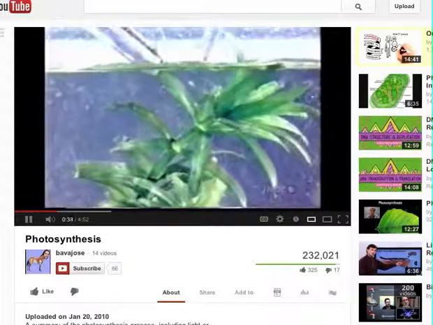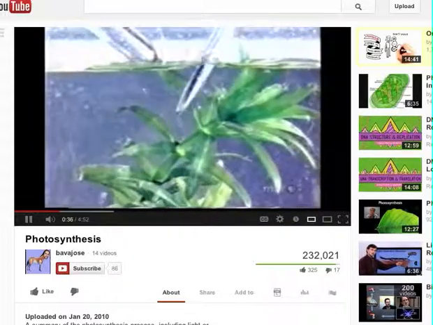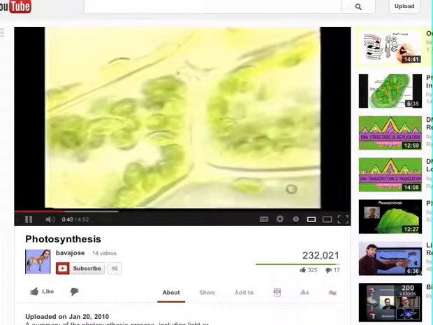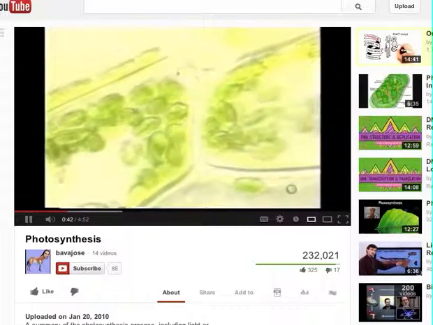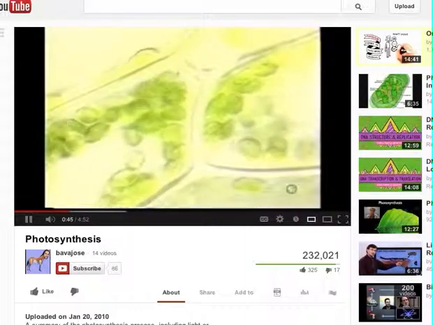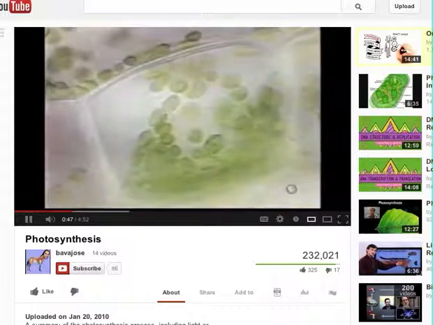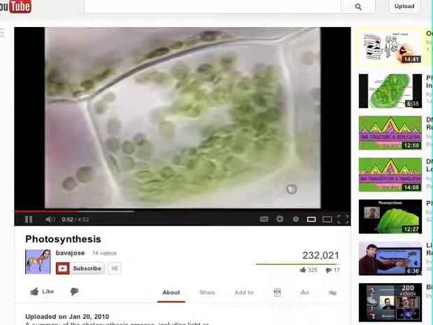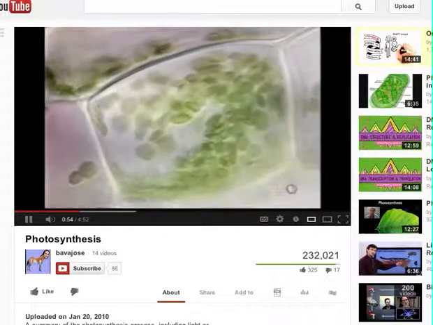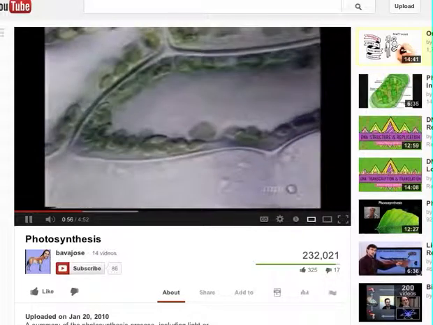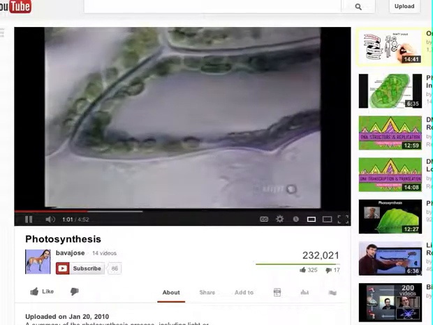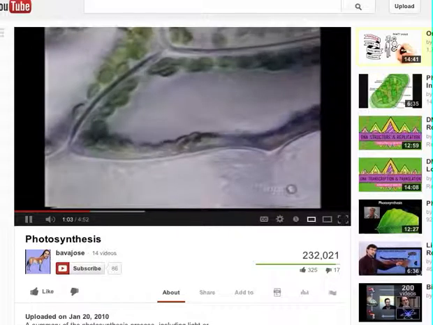Elodea leaves are made up of just 2 cell layers, offering an unobstructed view of living chloroplasts. The orientation of the flowing cytoplasm determines the amount of light hitting each chloroplast. When light levels are low, the flow is adjusted so that the chloroplasts get full exposure. Under the more intense light of midday, they circulate around the sides of the cell, reducing exposure to harmful ultraviolet radiation, while still receiving plenty of light for photosynthesis.